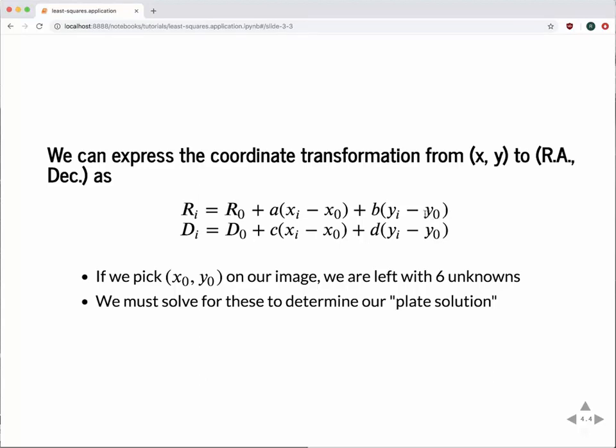And what we're going to need to do is figure out what these other parameters are. We need to figure out the right ascension and declination of that point, and what these scale parameters A, B, C, and D are. I was highlighting this term A before, but we also have this term B in case we're not aligned. These B and C terms have to do with whether our XY coordinates are aligned with our RA and dec grid. So we need to solve for these 6 terms.